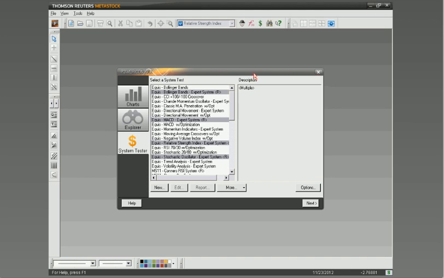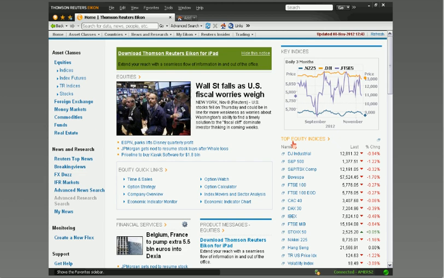Okay? And I'll go into the real-time stuff now. The real-time version of Metastock lets you chart things on a regular basis on different time intervals, minute to minute. The data comes from a platform that Thomson Reuters built specifically for brokers. They spent millions and millions of dollars on a program called ICON. Has anybody heard of ICON? It's an institutional product. It was not available to retail traders. We went to them and asked if we could have a version of it, and they practically gave us the whole thing. There's very little in this that is not part of the retail version.